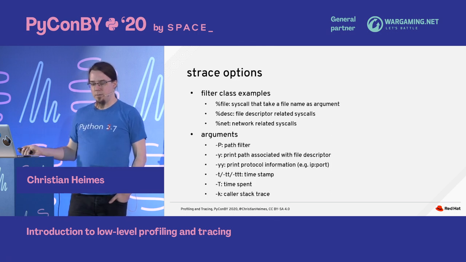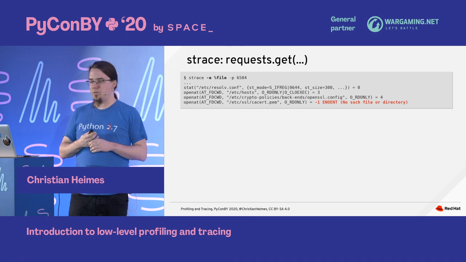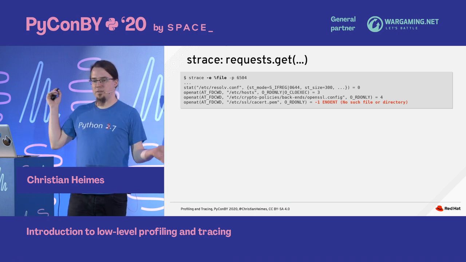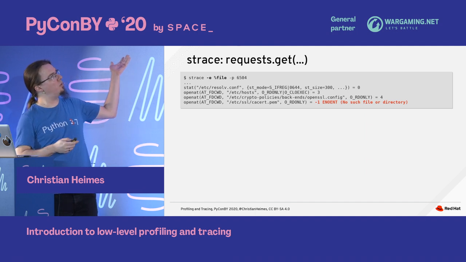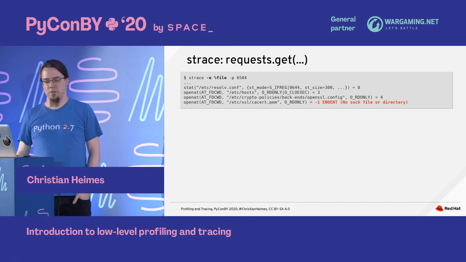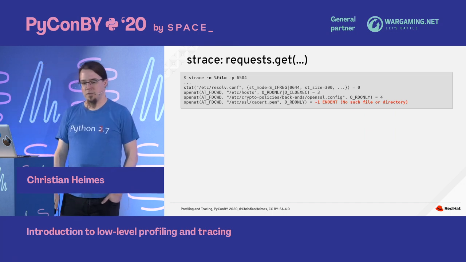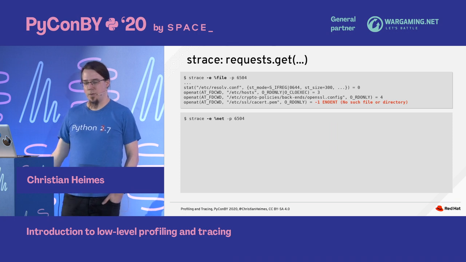There are different arguments. These are the most important; there are many, many more. You can also do fun stuff like debugging, seeing what kind of issues you face, like HTTPS not working because you get a cert validation error, and you can see it's trying to load a certificate file from the file system with the root CAs. Very useful for that.